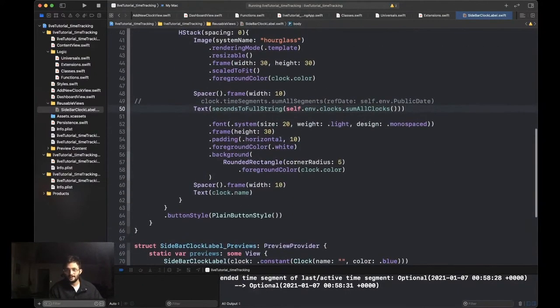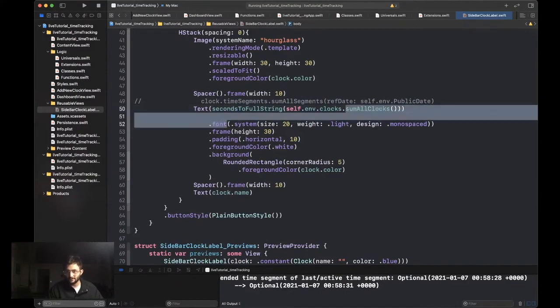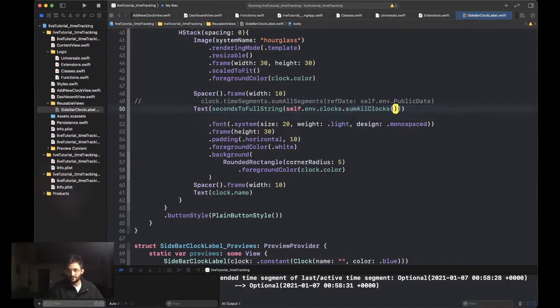Okay, and instead of saying, oh, secondsFullString of self.env.clocks.sumAllClocks, blah, blah, blah, it's not what I'm looking for. What I'm really looking for, actually, is I want this one. I want clock.timeSegments.sumAllSegments, because I just want the sum of segments for this specific clock.